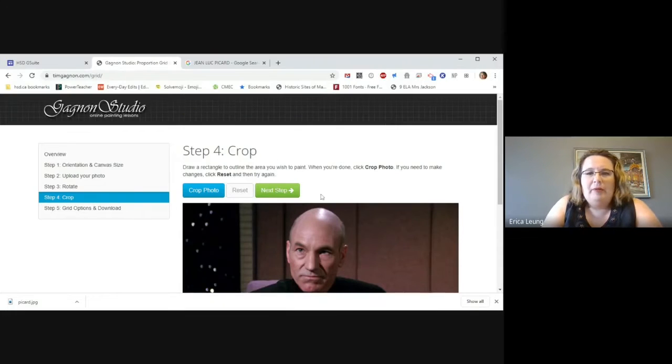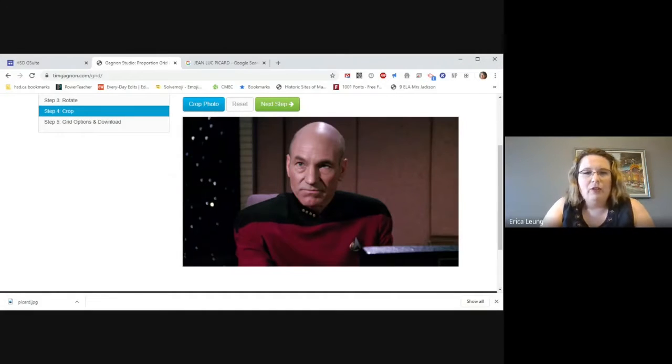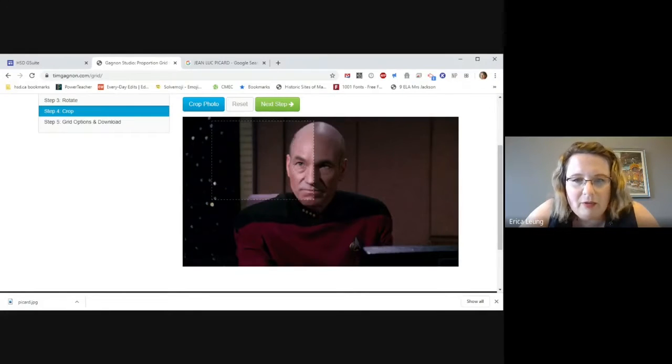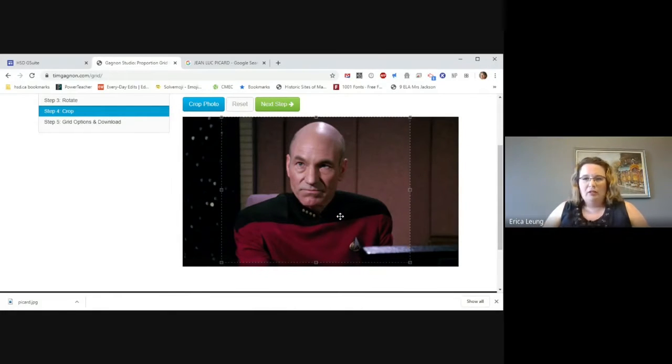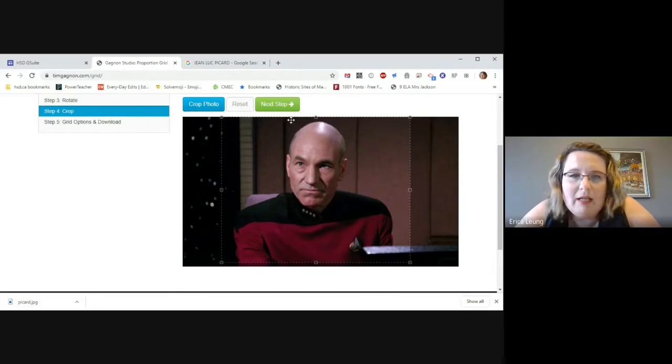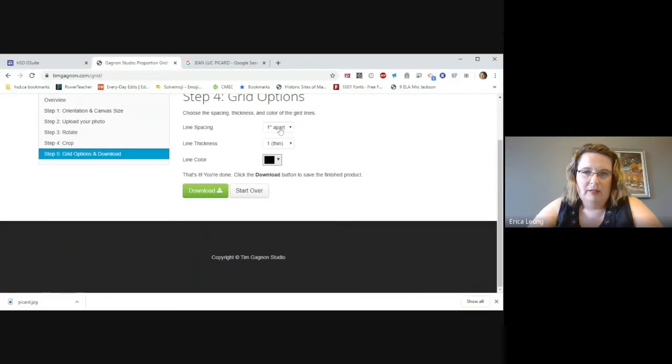Now this is important, this is crop, okay? Because this is going to make the photo the size that you want. And if you don't do this, all the squares are going to be all messed up. So cropping basically means you're going to take what you want to actually draw, and it's going to make a box that is the right size for an 8 by 10 picture. So I don't mind that. I'm going to keep that. So I'm basically keeping everything that is in this box. I'm going to go crop photo. Don't go next because you're not going to do anything. You got to crop it first. And there's my cropped photo. Now I want to go to next.